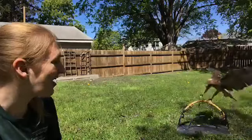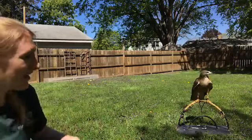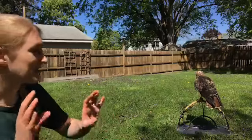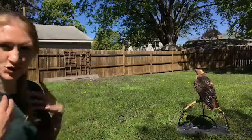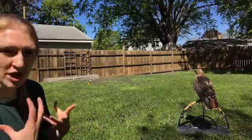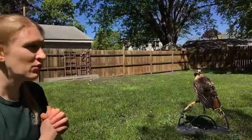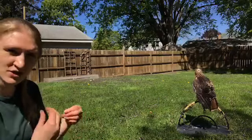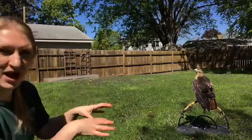Yeah, the markings on their chest and underneath their wings, like I said, his are particularly prominent and stripy. They have really nice markings. For red-tailed hawks, we call them the soaring hawks or the buteo hawks. I know, kind of a fun name. It's B-U-T-E-O, buteo. That's a descriptor for these bulkier, wider hawks, as opposed to our accipiters, our Cooper's hawks and sharp-shinned hawks, those really fast forest hawks who hunt other birds. We have our buteo or soaring hawks who tend to hunt mammals and ground animals.